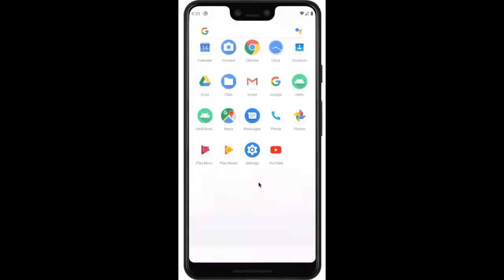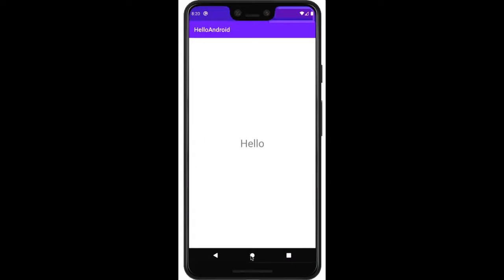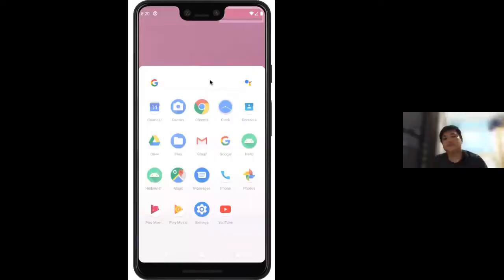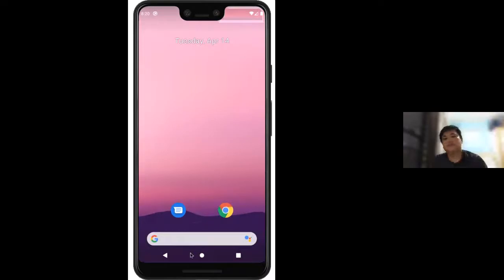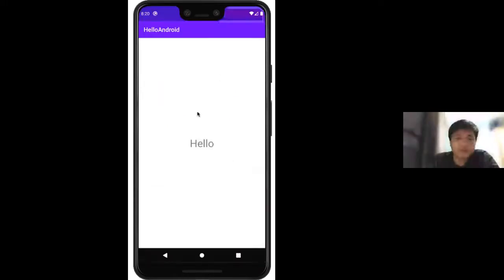Okay, so this is it. Our app is named Hello Android. It created this application, and because it was tagged as a launcher activity, you can see it in the app drawer. You click on it, and it immediately brings us to the activity that we created, which just says hello. Okay, I'm going to change in my IDE, you won't see it, to Hello Android so that you can see it update.